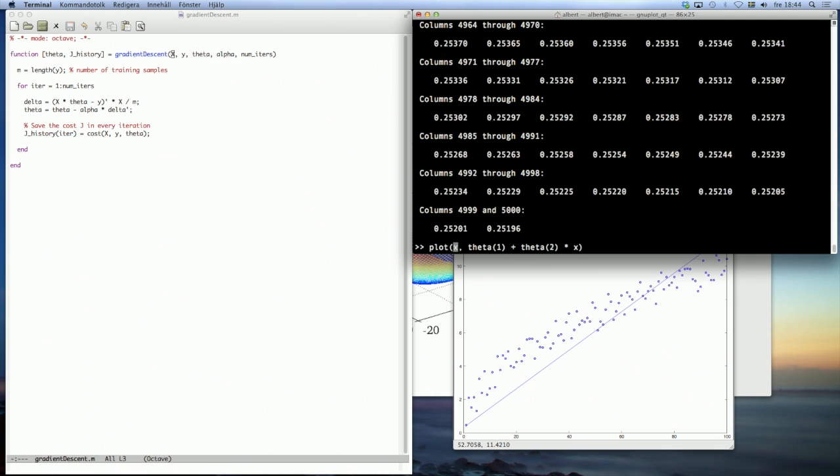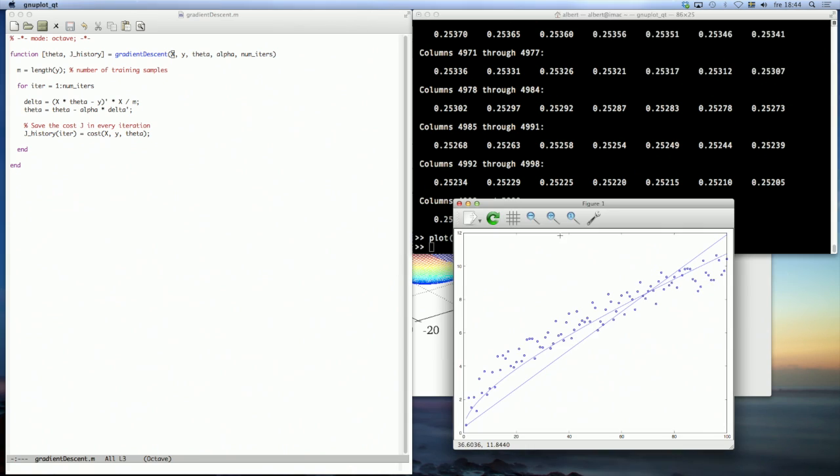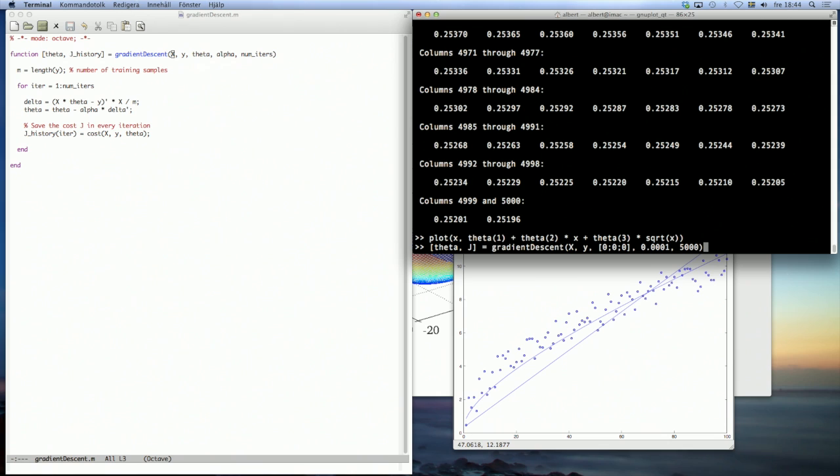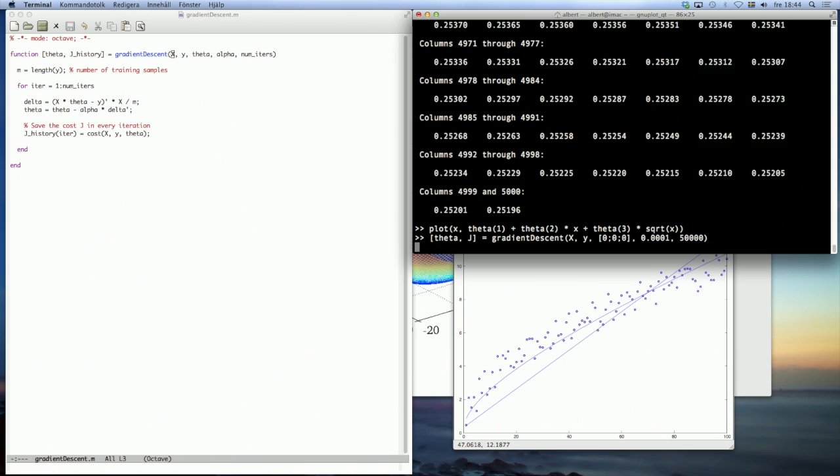And now our model has changed. It's theta 1 plus theta 2 times x plus theta 3 times square root of x. Okay, so here we have a little bit better fit, and maybe if I run even more iterations, I will get an even better fit.